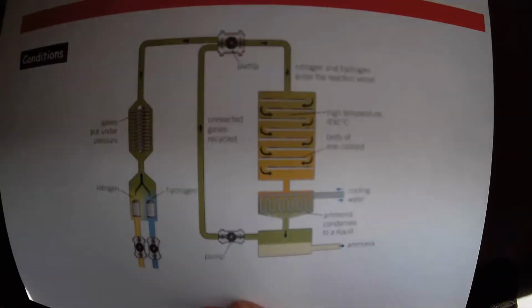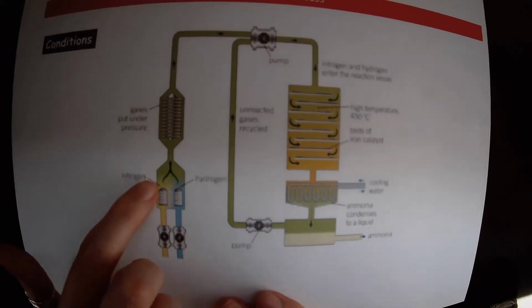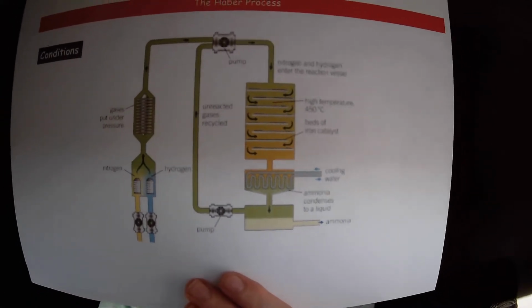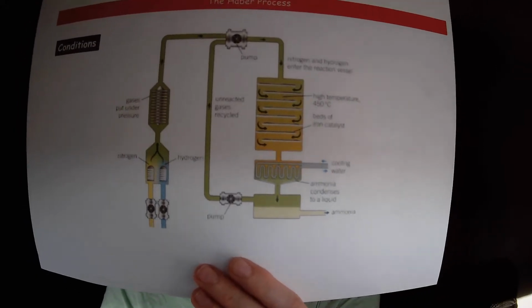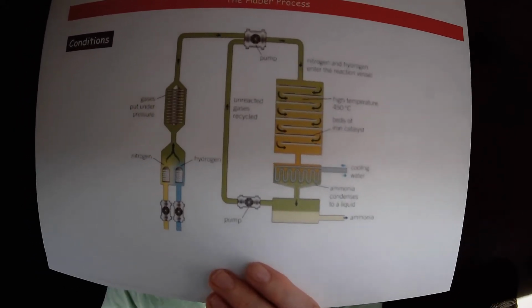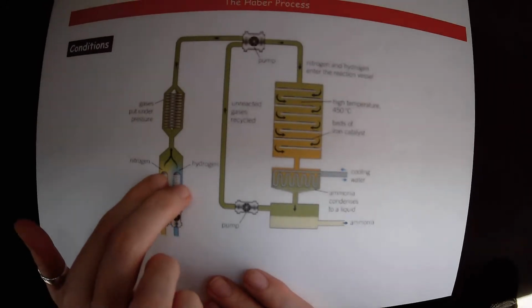Now, in terms of how we make these fertilizers, we are going to need to know about this thing called the Haber process, because the Haber process is how we make ammonia, which is the base of a number of fertilizers and a huge range of other chemicals as well. So the Haber process is this. We are going to be starting off with 2 gases, nitrogen and hydrogen. Nitrogen comes from fractional distillation of liquefied air, hydrogen from reacting natural gas with steam. So we've got our 2 gases coming in.